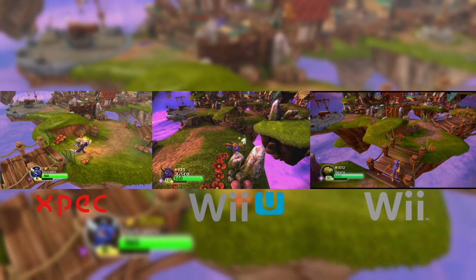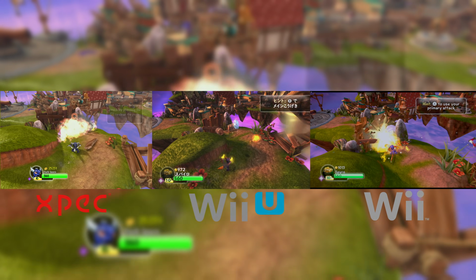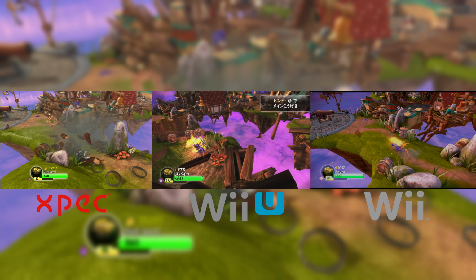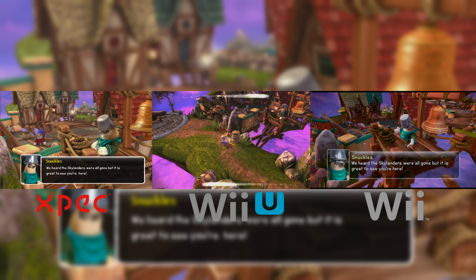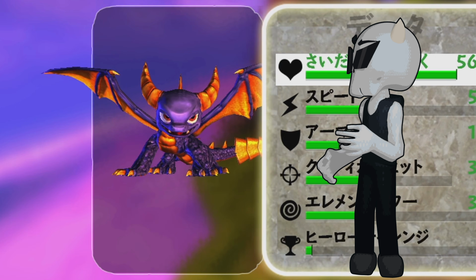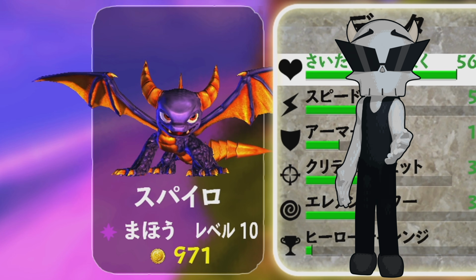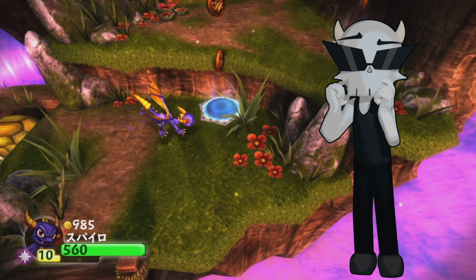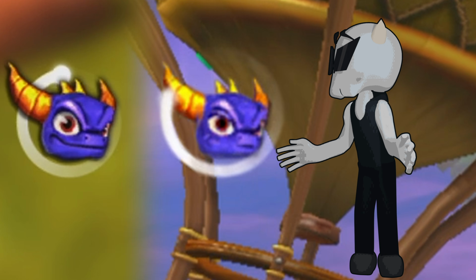All of these versions of the game are technically the same, but they do have a lot of minor variations, all in level design, graphics, and even some minor details when it comes to characters and how they look and play. Like, this is what Spyro looks like in the Wii U version of the game. Why is his face all smoothed out? This isn't even like a glitch. This was like a decision because they also did it to the loading icon.